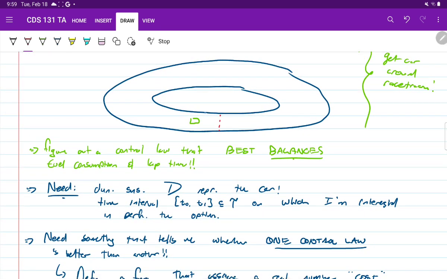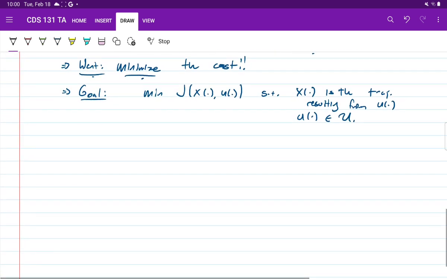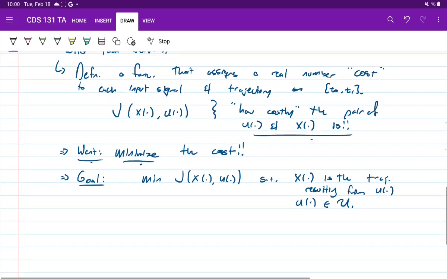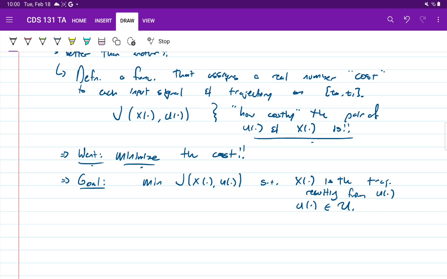Okay? So, for example, if I draw one given trajectory over here, which results from one input, and then I draw another, each of these will have different costs, right? And this function J will tell me exactly what the cost of the red trajectory is and what the cost of the blue trajectory is. And by performing an optimization over all these possible trajectory and input pairs, I can figure out the best one, the one that solves my optimal control problem. Okay. So this is a basic framework, right? We need a dynamical system, we need a time interval, and we need a cost function, which specifically tells us what trajectory is good and what trajectory is bad.